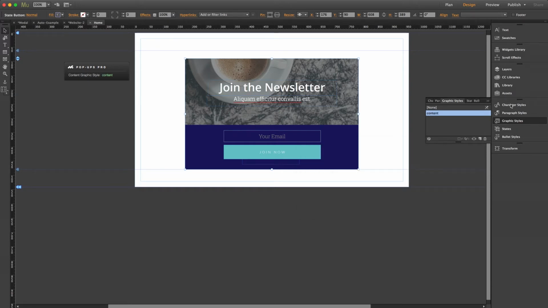Perfect. Now one thing I want to note here that's really important. When you drag out a state button onto your page, it will likely default to a responsive width setting, as noted here in your resizing menu. But it's very important that you change this to none. From a technical perspective in Muse, there just isn't really a way to handle the content properly across all breakpoints. And your pop-up is referred to as an actionable item, meaning it's not part of your static page, so there's really no reason that a user would need to adjust the browser width while the pop-up is displayed, unless you're of course deliberately testing it.